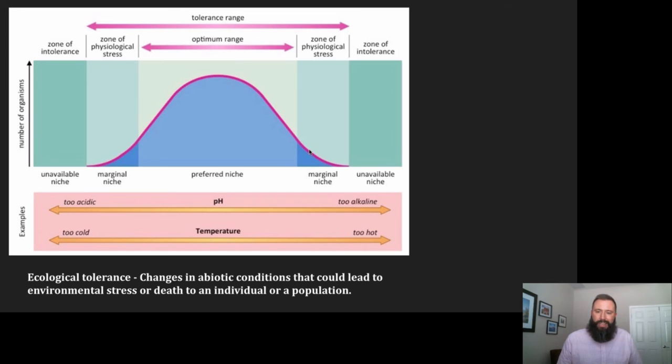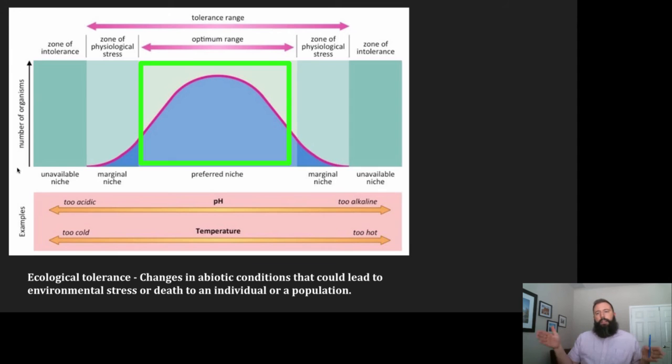So that brings us to this ecological tolerance curve that you're looking at on the screen here, right? The center part, so this is a nice bell-shaped curve, right? So on the x-axis, we'd have some abiotic condition. Could be pH, could be temperature. And on the y-axis, we've got the number of organisms, right? Or a percentage or abundance of organisms within the ecosystem here. And so depending on that abiotic condition, there's going to be an optimum range that any species would be able to exist within, that pH or that temperature or whatever the condition is.